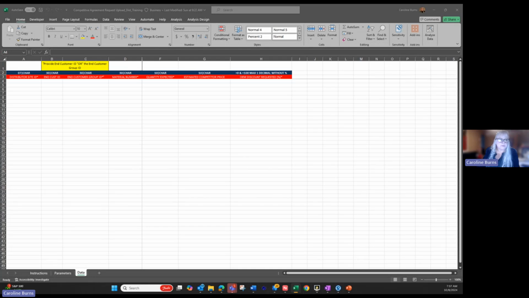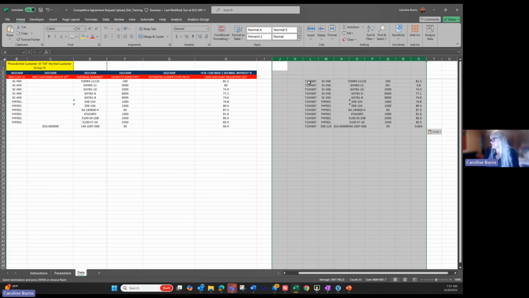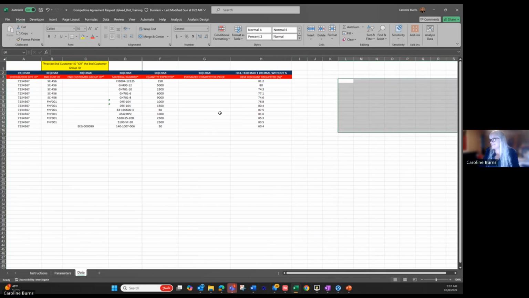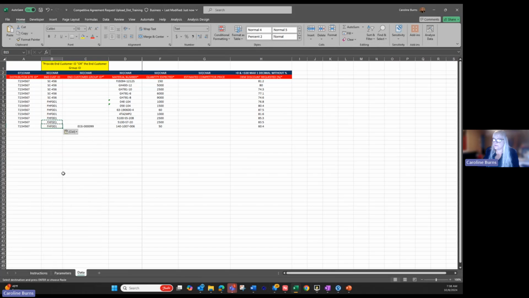So I put this in here. If I have an end customer group here and I try to put also an end customer in here, the template is going to tell me that I can't have both.